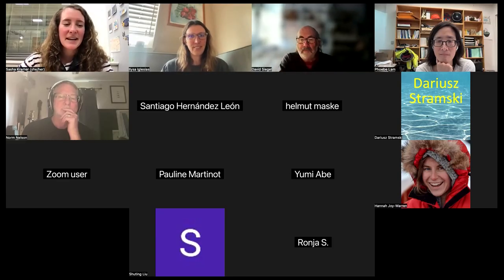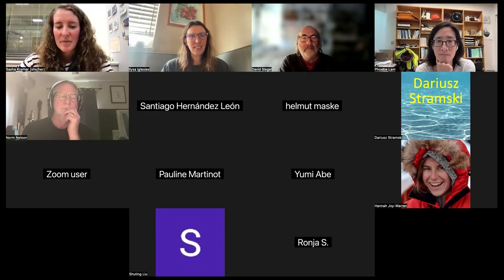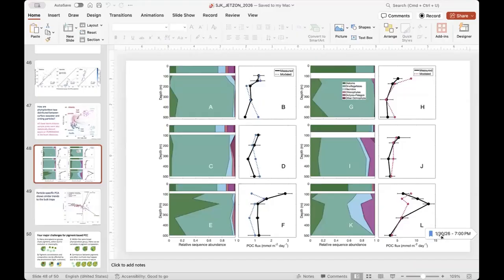What you see is that it is variable which group is contributing more at different depths. So what we're looking at now is, for each of those bulk trap deployments, you can see the measured POC flux in the black lines and then the modeled in the blue or pink lines, and the actual composition of the six different groups we were looking at, those pigment-based groups, for each sample is also shown here for the corresponding trap deployment.